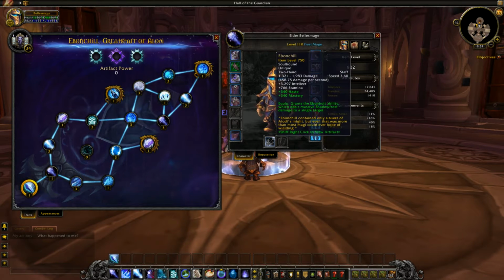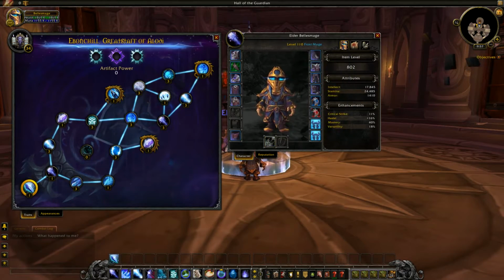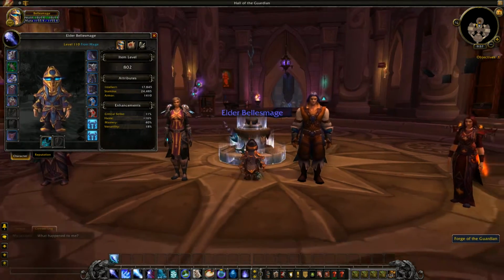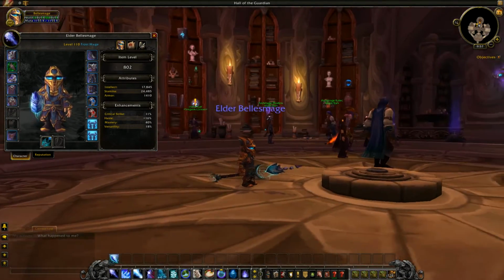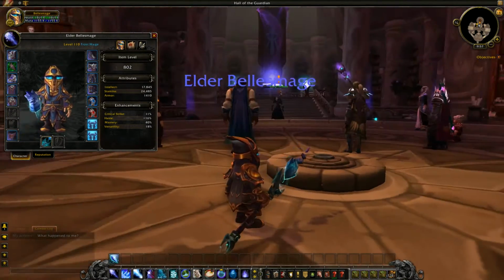And the Frost Mage artifact weapon is in fact the Ebon Chill Staff. Let me get a better view here for you guys so we can check it out. That is going to be your artifact weapon.